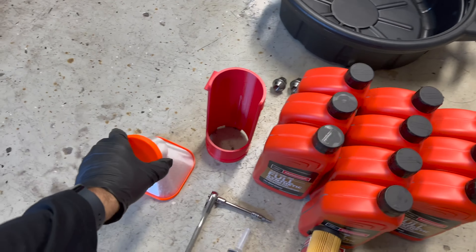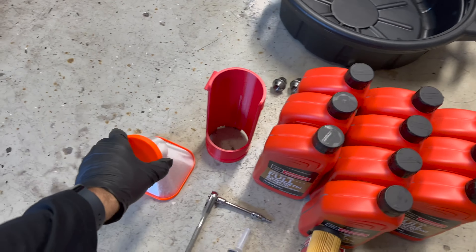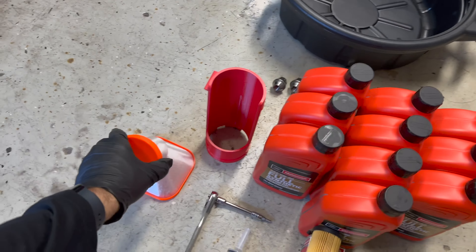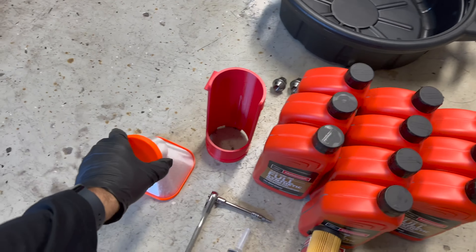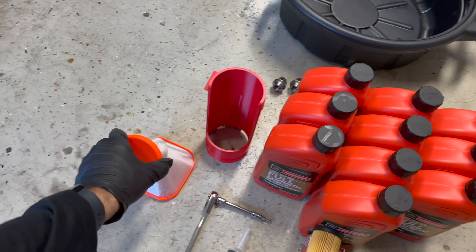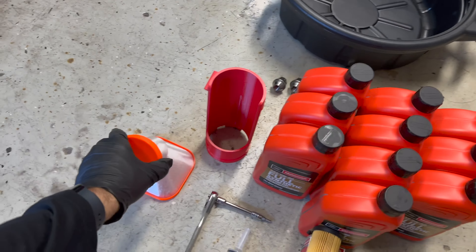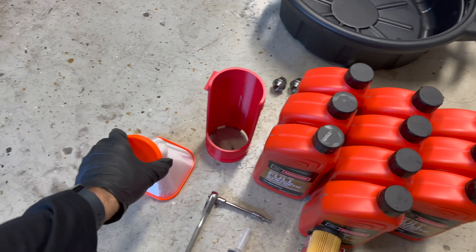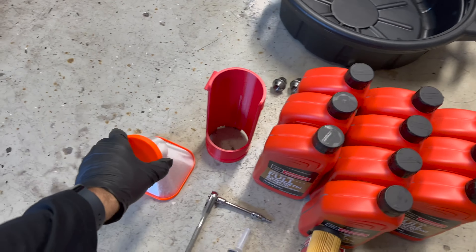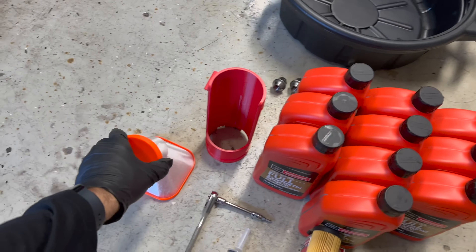Before adding oil and draining the catch can, I'm going to put the wheel back on and lower the car to make the engine bay more accessible. Normally this is when I'd swap tires side to side after a track day and check or swap pads back to street pads, but this time I'm just putting it back on. I go in a star pattern, lightly tightening first, then running them fully down. Lower it down and torque the wheel to 150 foot-pounds.